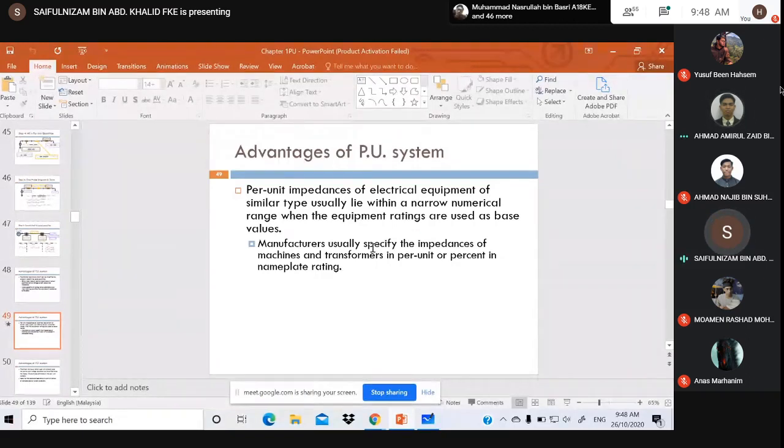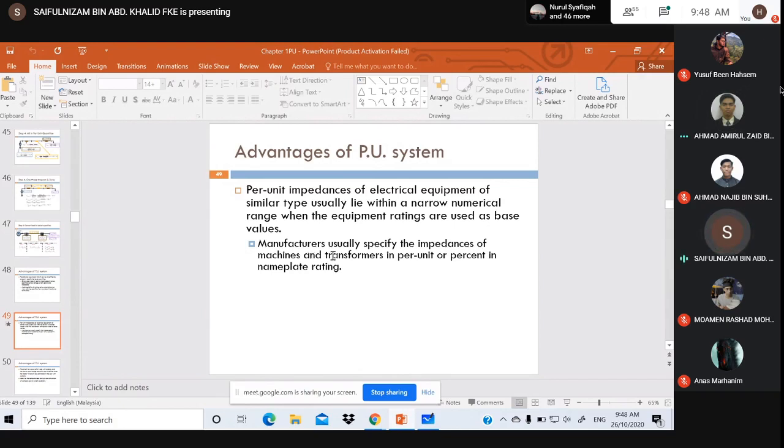So let's say, for example, for single phase voltage, the nominal value is 230 volt, and the acceptable range or tolerance is plus 10 minus 6 volt. By expressing this voltage in per unit, it is much easier to express the voltage or to identify the condition or the status of the voltage rather than the actual value.